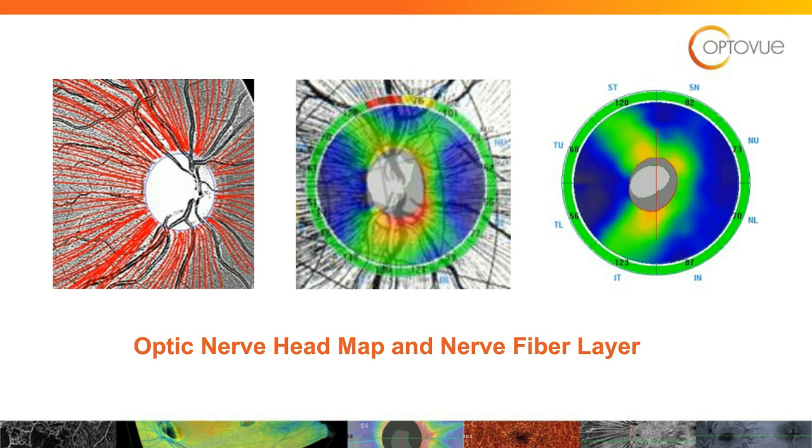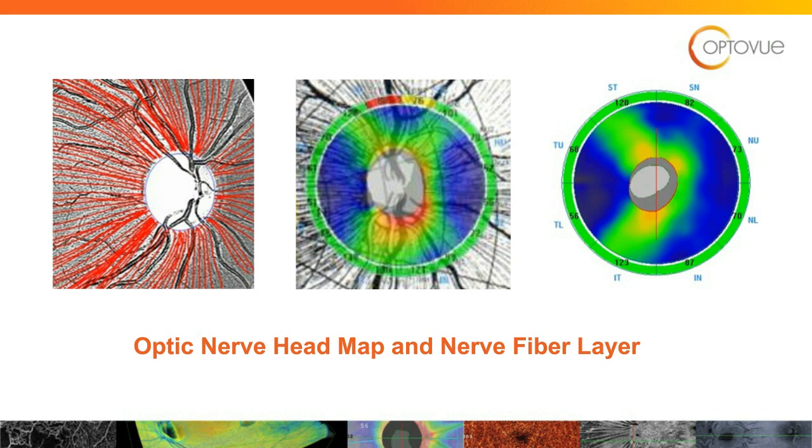So I thought this slide was nice because on the right, that's the printout that we're looking at on a daily basis. But sometimes we have to remember, we have to go back, and on the left is kind of a representation of the true anatomy. And in the middle is almost like an augmented reality picture where the scan is actually superimposed on the anatomy. So that's really what we're looking at. We have to keep that in mind. It's just not a magical printout.